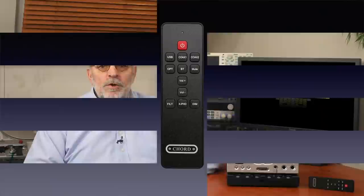You can select all settings using the menu and set buttons on the front. Simply press the menu button until you see the required submenu, then press set repeatedly until you see the required option. You will mainly use the infrared remote for input selection, filter selection, and volume. The first thing to set is the gain — Chord DACs have a higher output voltage than standard and some amps might get overloaded. It is therefore good practice to set low gain or use the fixed output called DAC mode at 2.5 volts. The reviewer uses the variable output mode called amplification and turns the volume down to minus 10 dB.